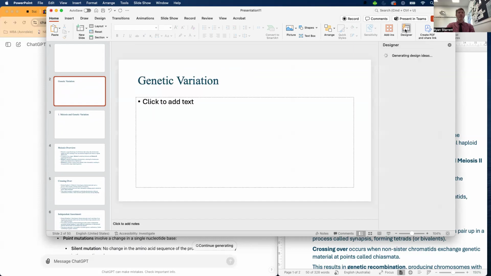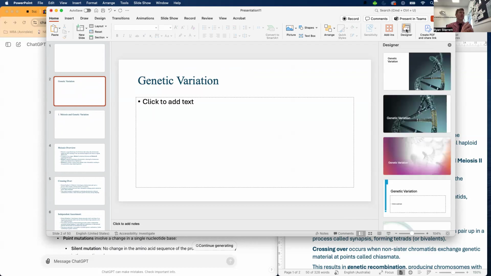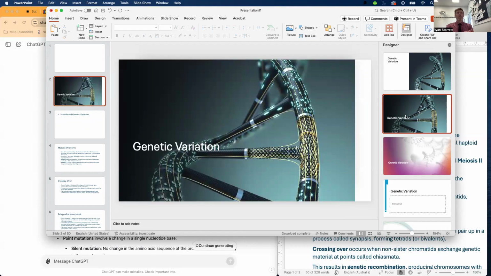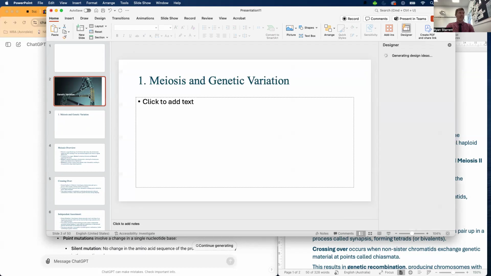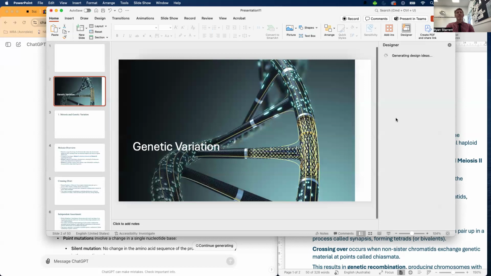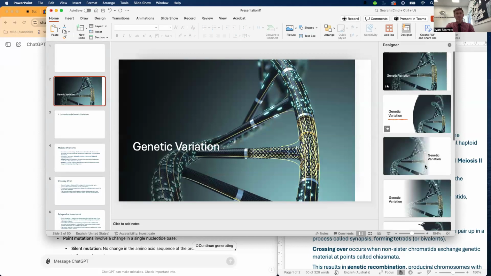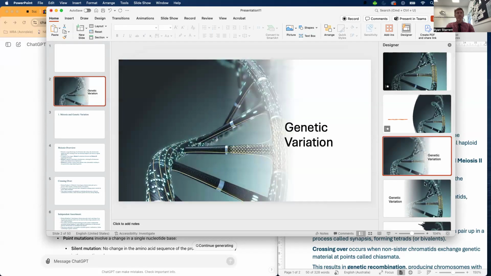And for the designer tool, this is an AI generated, I guess, element of PowerPoint, where it's going to look at your slides, interpret the information, and come up with potential slides that you may want to use for your presentation. You should note every time you go back into a particular slide, it will usually actually regenerate different ideas. That's what I've noticed. This one here, yep, a whole bunch of different ones that I can pick from now.